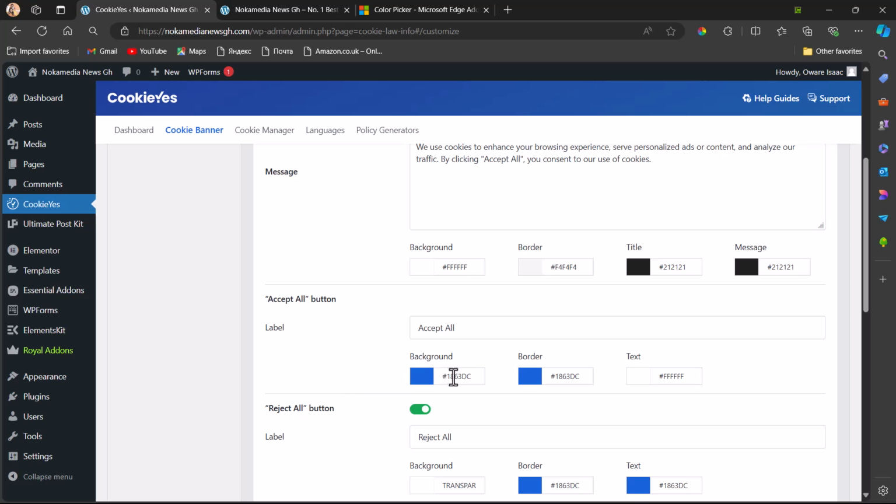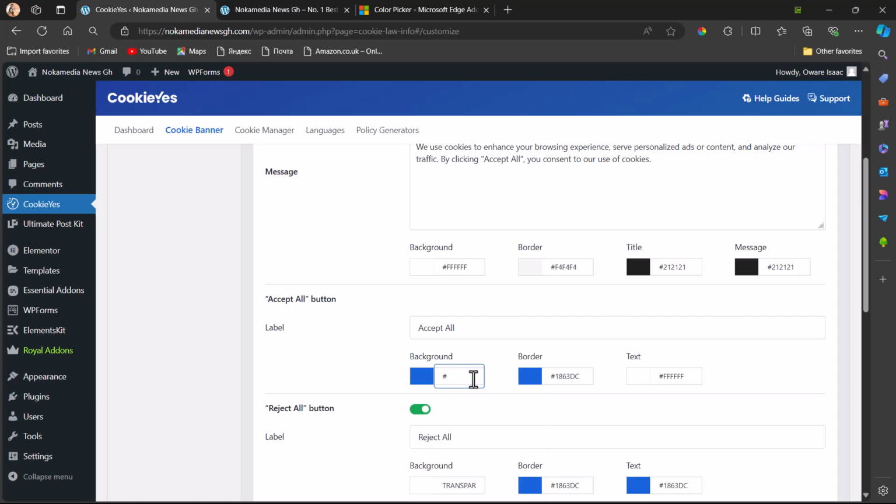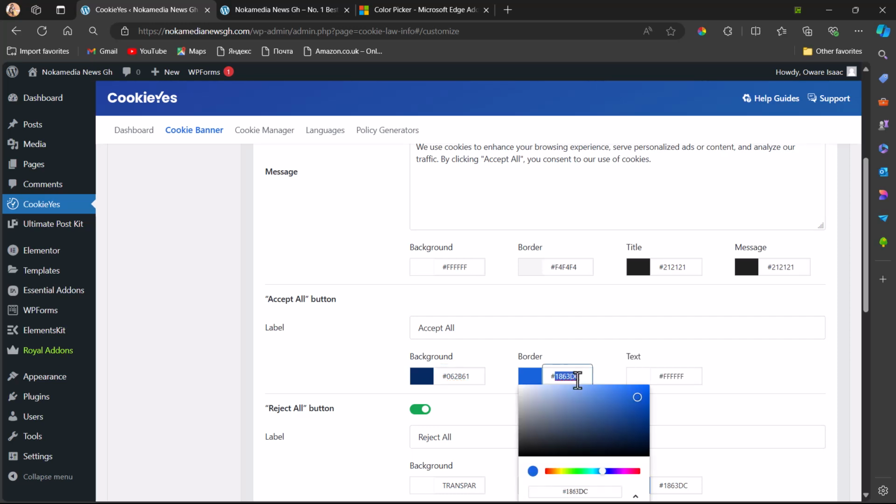Over here I will delete this and then paste this. And then here also I will delete this one and then paste that. Good.